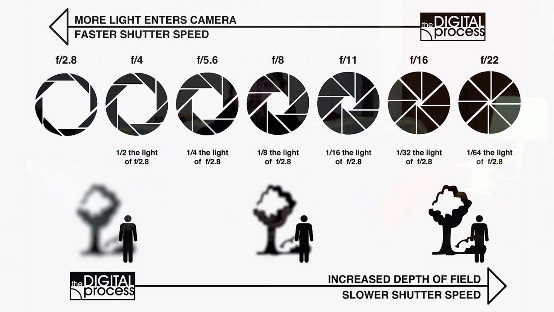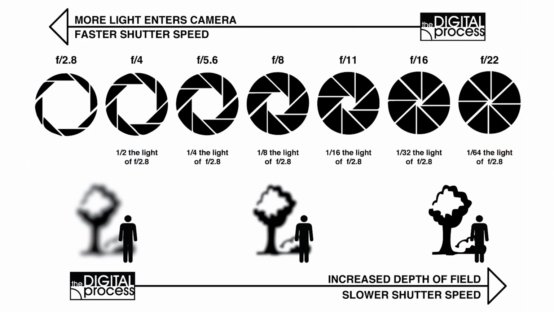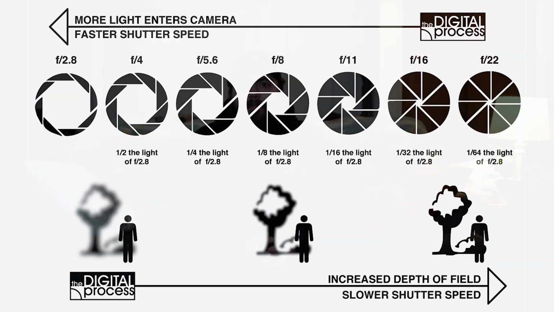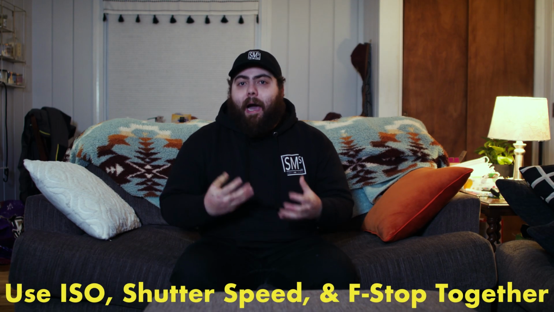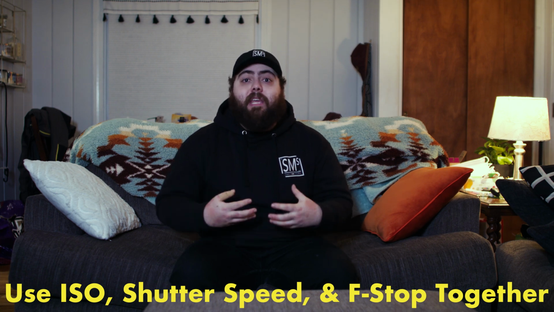Now, if you are trying to capture a group of subjects and you want to keep all of them in focus, you'll shoot at a higher f-stop value to make sure that you are letting less light into the lens and therefore distorting your focus less. When you are shooting group photography or group videography, you would shoot at a higher f-stop value with a higher ISO level or slower shutter speed to compensate for that extra exposure that you are losing.